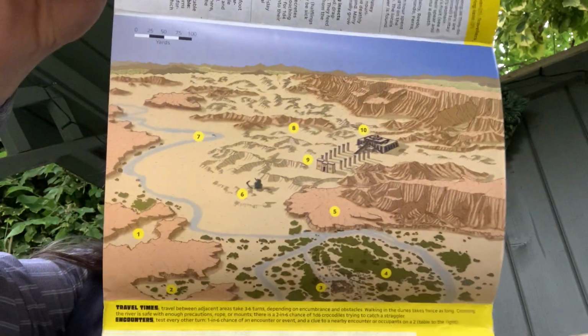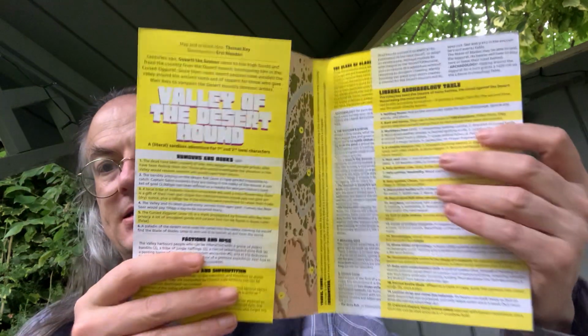More details, adventure location there, nice little map, and then stats and various location descriptions there, all the way round to a liberal archaeology table. So this is essentially a classic sand crawl, exploring an area, ruins of the past, and seeing what you might find.